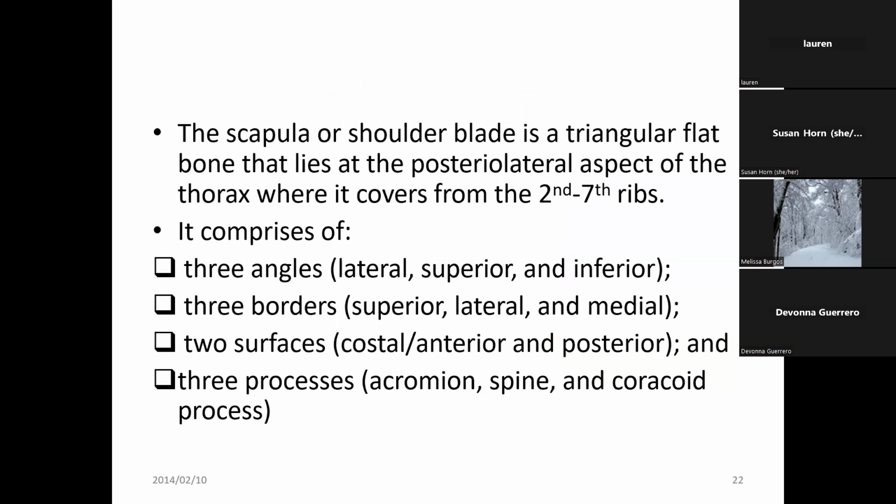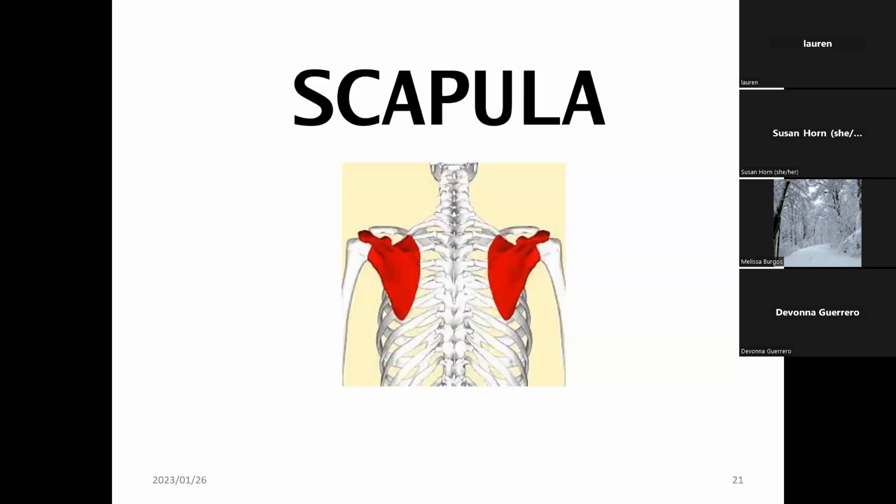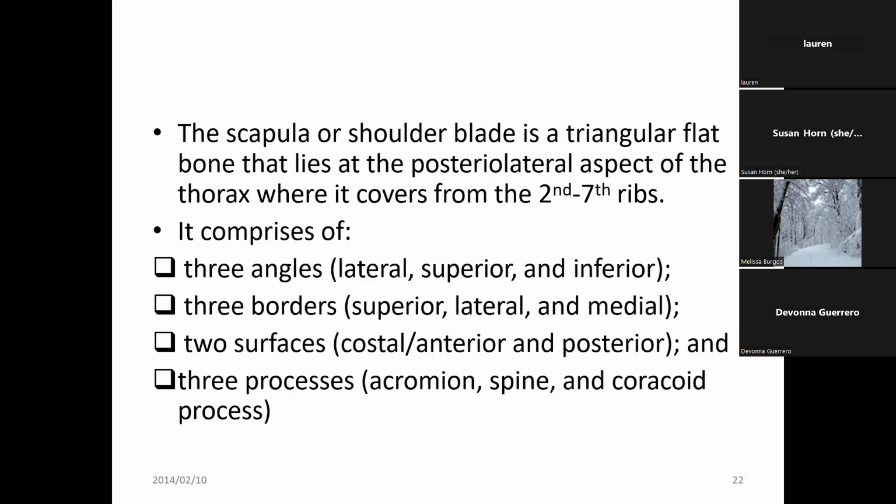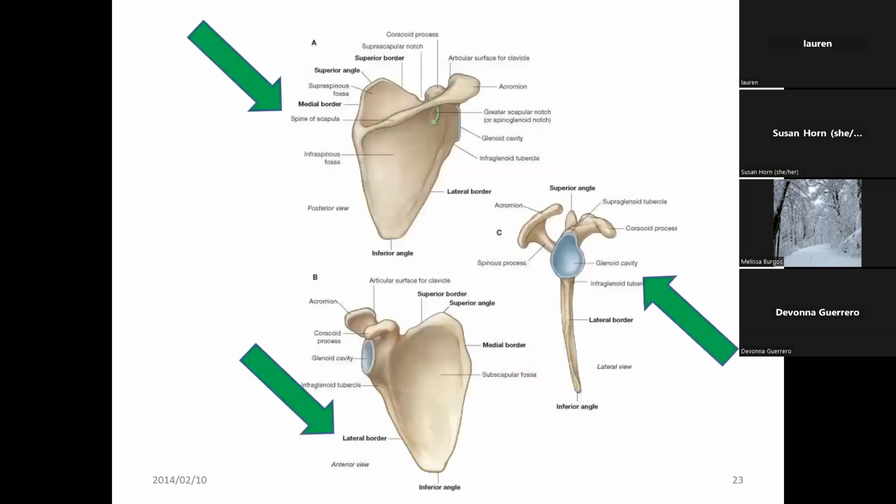The anterior surface is the one that is the costal surface. So again, look at our picture. The anterior surface, because remember, anatomical position is facing forward, glides against the ribs, sometimes called the costal surface. All right, and we have three processes on the scapula: the acromion process, the spinal process, and the coracoid process. So good to know where they are. We're going to highlight all of them.